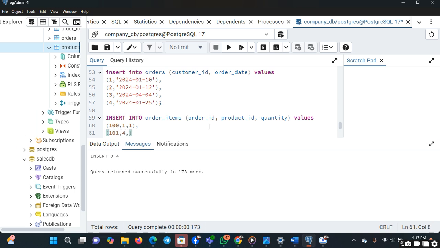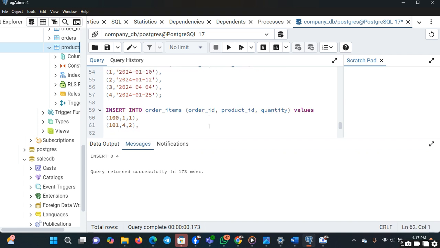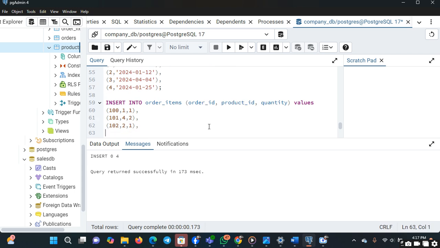Let's say 4. And product ID will be 4. So then the next one, let's say 2. Then come outside, put the comma. Then open bracket again. 102, 2. Let me say 1. So then comma.